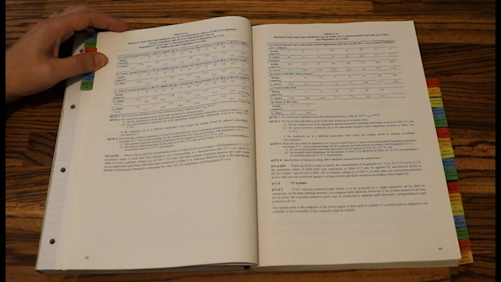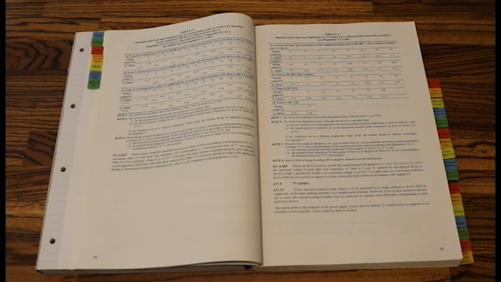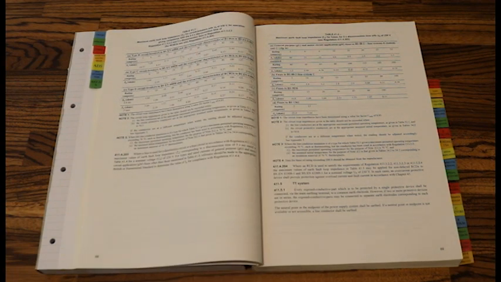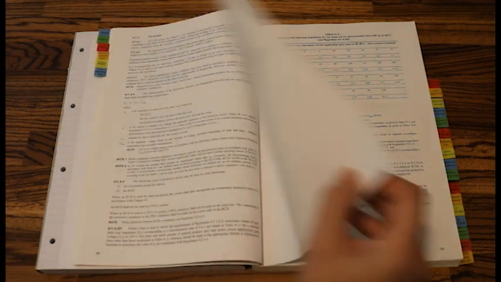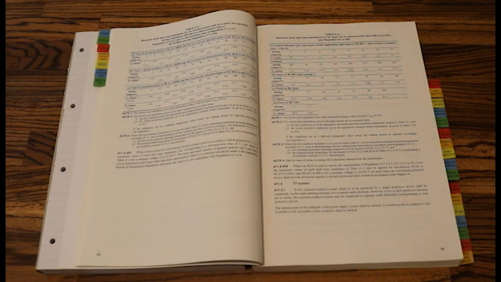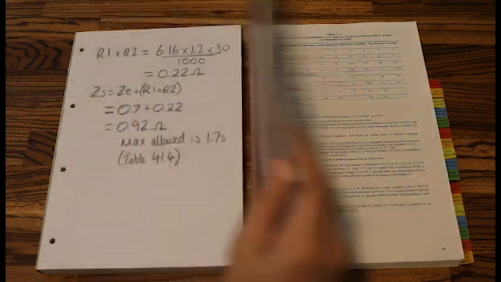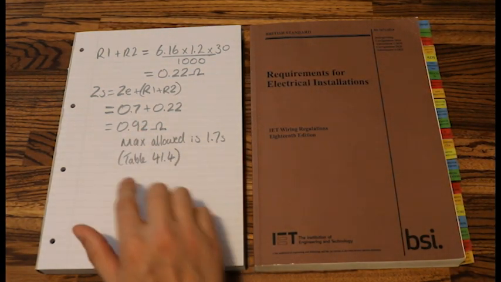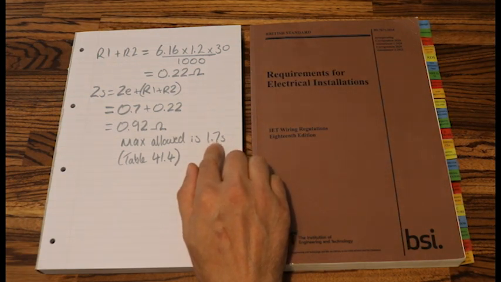So if your question is telling you that you will use an MCB, then you just have the one table to choose from, nice and easy. It's only if it's an 88-2, 88-3, BS 3036, etc. You need to make sure you're reading from the correct table of 41.2 or 41.4. And that is how we make sure our calculated ZS is within our maximum tolerance.